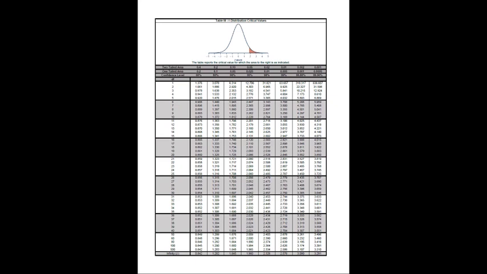Notice though, as the picture illustrates at the top, it is only showing you the right-tailed area, as opposed to the z-table, which does less than. So again, everything's backwards with the t-table. So we want to make sure we have a good understanding of the z before you really start diving into the t. If you're still a little bit behind on that z, just pause this, go back, refresh yourself on that, and get good footing there, because everything goes wonky when you look at the t. It's everything different than the z-table does.